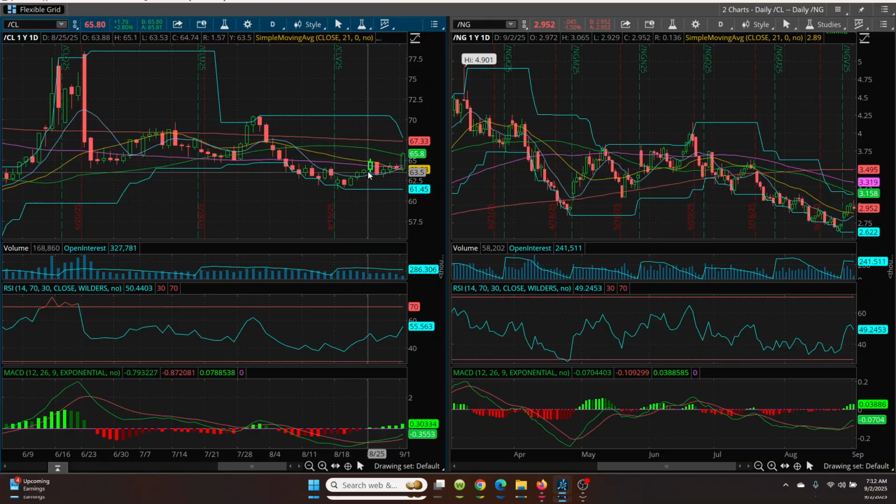Now, when we were here last week, I said we have this wedge coming down here. Okay, see, we had that wedge situation on the way down, and the 8-day was curling up. So something was going to give. It's going to pop up, or she's going to pop down. Now you can see where this 8-day crossed over. It's sitting at 64.16. It crossed above that 63.83, that 21-day, and now we're headed for that 64.34, which is your 100-day. Okay, so that took the price right on up.